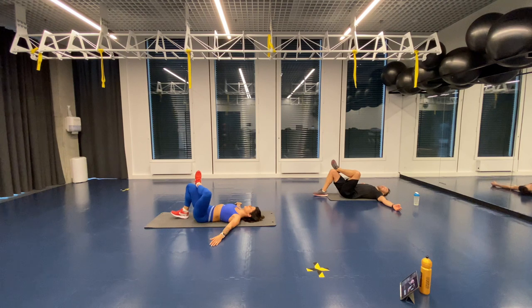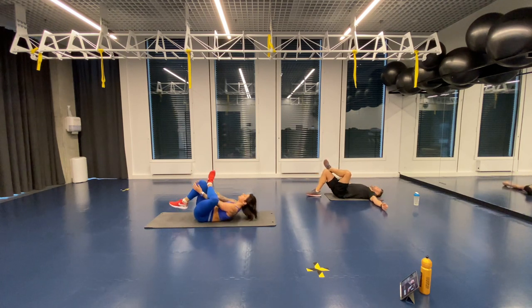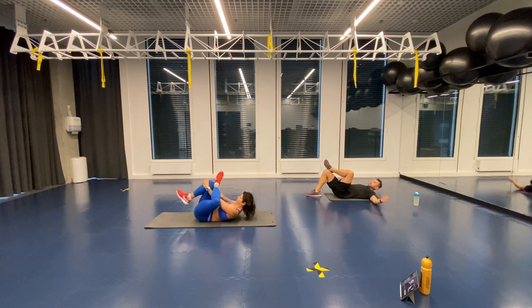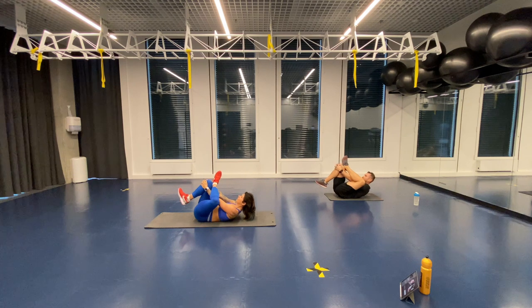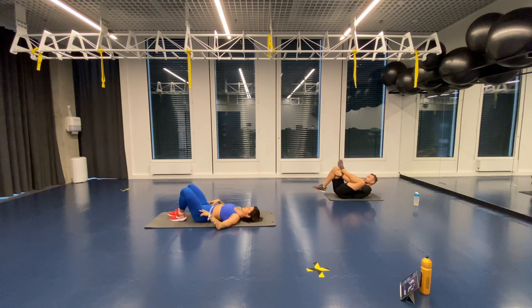Okay, now we will take the leg that is on the ground and pull it. Pulling, stretching your booty. You have to feel it. If it's possible, you can even lie down. Okay, going down, and we will change legs. Up. Another leg is up.